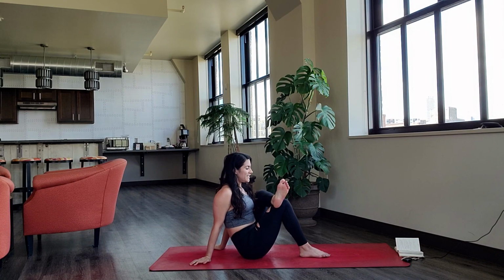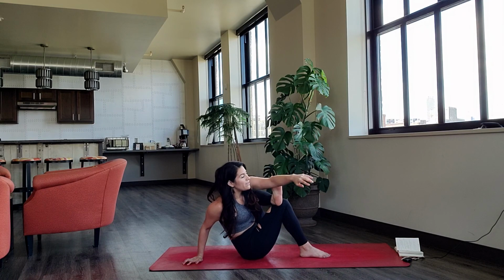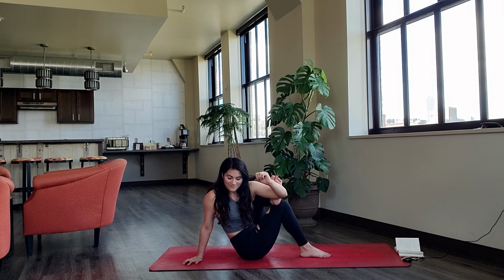Just a seated pigeon. If you'd like to go a bit further, you can work your right tricep in towards the bottom of the foot. Just opening up. Maybe extending the arm out, bending.